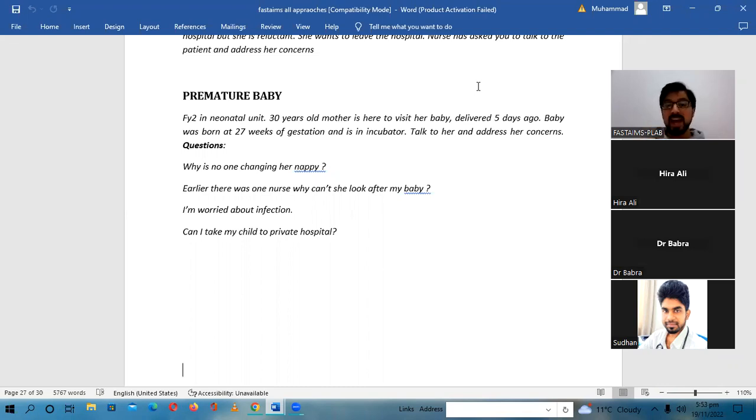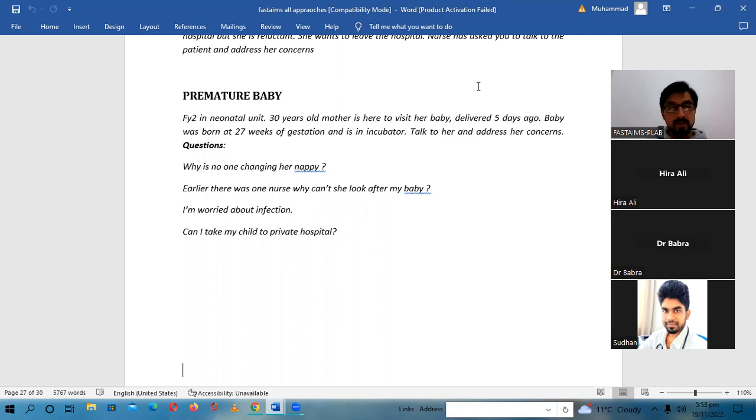She might be angry, upset, disappointed because she has come to you. She's here to talk to you. Basically the scenario is that she delivered the baby and she came to see her baby, and the baby was in an incubator and covered in poo. So the mother got angry and upset and felt extremely disappointed, and she wanted to take her baby to a private hospital. You have been asked to talk to the mother and address her concerns. This is the main theme of the scenario.